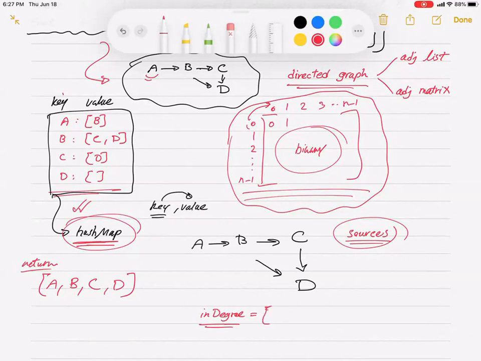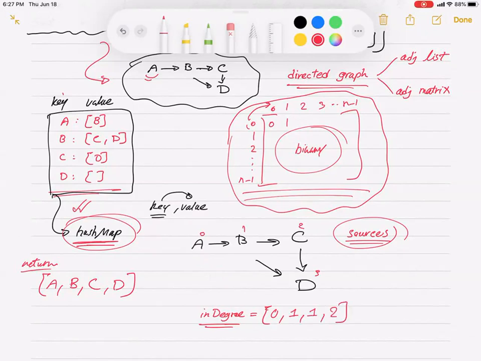What is the in degree of A? I'm assuming the indices are 0, 1, 2, and 3. So the in degree of A is 0, the in degree of B is 1, the in degree of C is 1, and the in degree of D is 2.